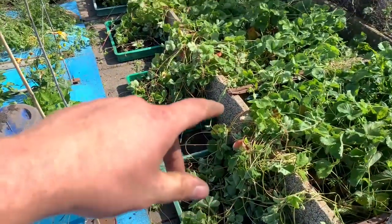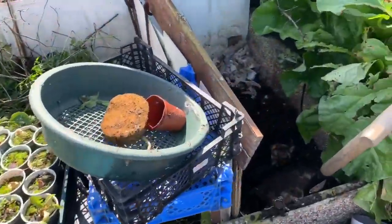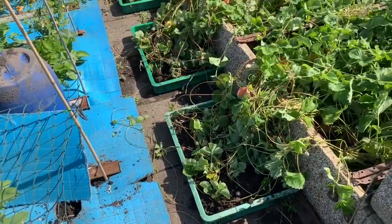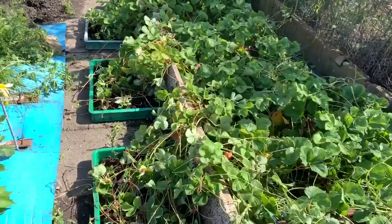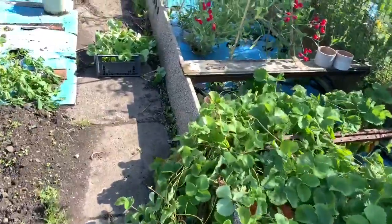So I've spent about an hour just messing about with these runners. I'll turn you around and show you what I've done, basically what I've decided to do. What I've done is I've gotten 4 trays. I've gotten some garden compost, some old compost that's down there. I've just draped all of the strawberry runners I've been able to get with the good root system on, because that's basically what we're after, just so I can pot up and start developing the plant.